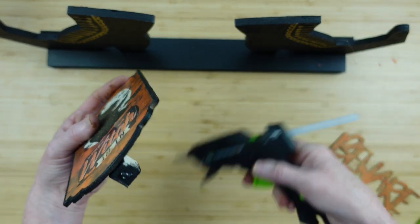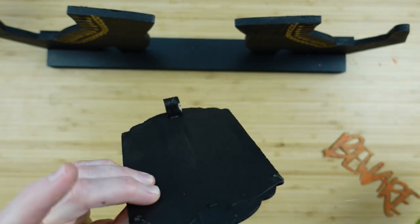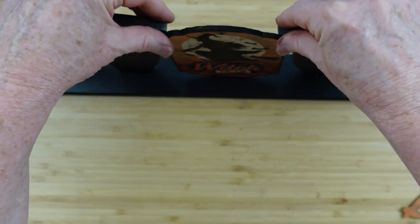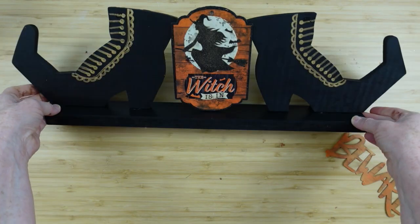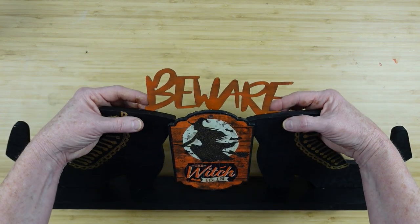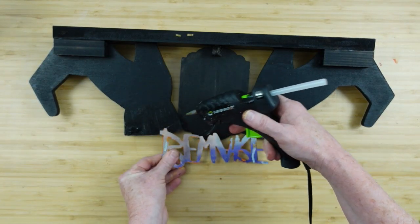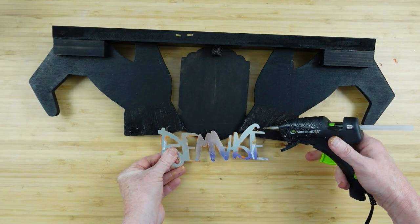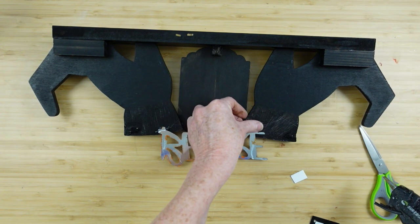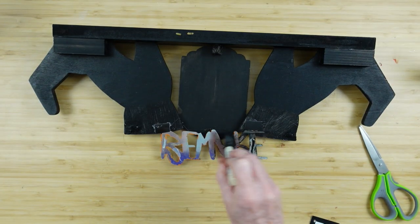I'm going to add some hot glue on here, right on the tips because I know it will overlap on the boots and help make it secure. Then I'll just sit it down and hold it in place for a moment. So far so good. Now we've got 'Beware the Witch's End.' I like that. I'm going to add some glue under it and then add a little glue on the top. You can use little pieces of paper to go on top of that like I did, just to give it a little more security because metal likes to pop off. Then go ahead and paint that black so everything will blend in.